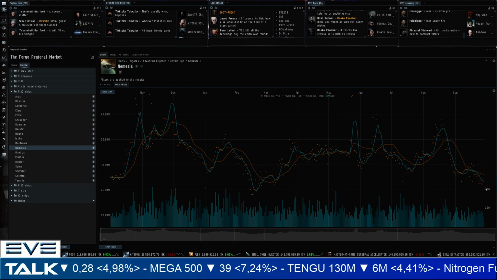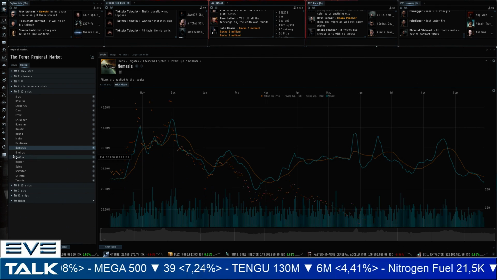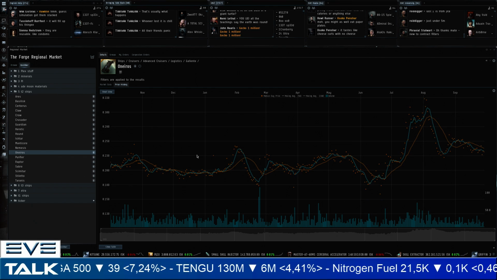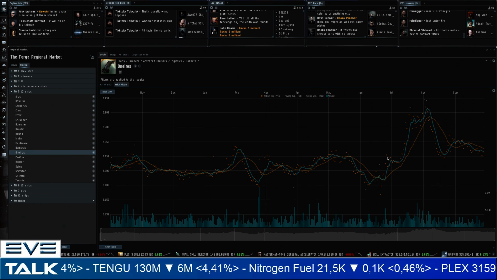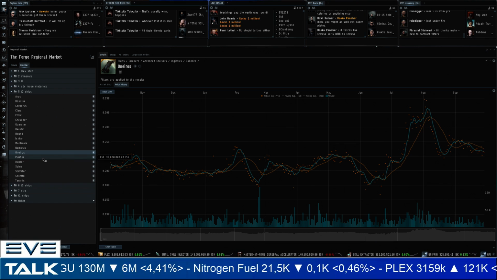Nemesis, also chart heading for 25 million, buyers coming in at 24 million. You know, Nemesis, Hound, those are the ones that I'd be looking at. The Oneros is staying above average, actually. 241 for the sellers, 222 for the buyers though. Yep, the buyers are starting to go lower, but it's still the sellers that are dictating the price here.